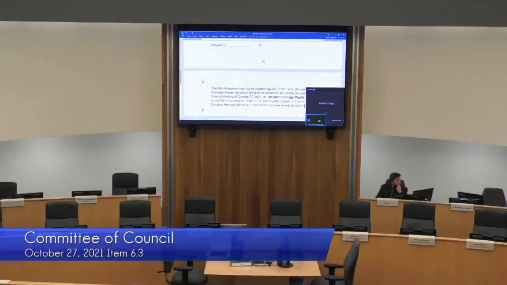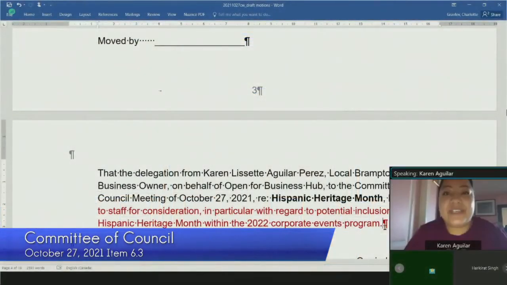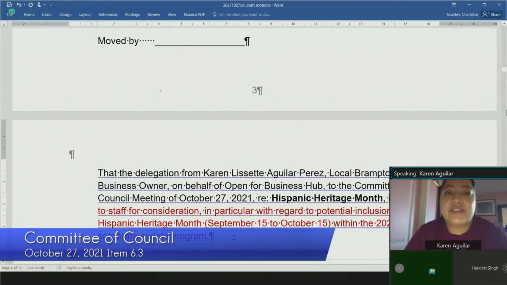That's a great question. So I was proposing between September 15th through to October 15th. And the reason behind that is because September 15th and in the month of September, there are quite a bit of different Independence Days that are celebrated amongst Central America and the Latin American community. And so leading into the celebration, it would be an honor to also be able to have our flags here in Brampton raised in honor and solidarity with that. Thank you.